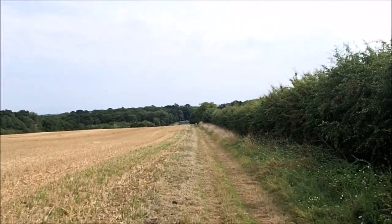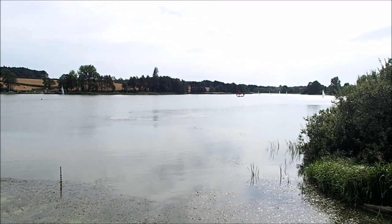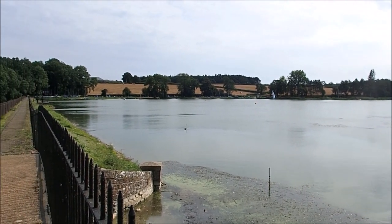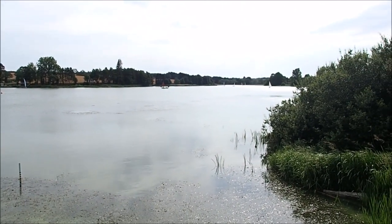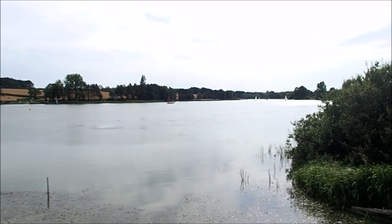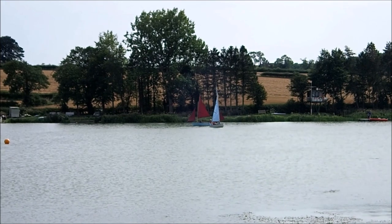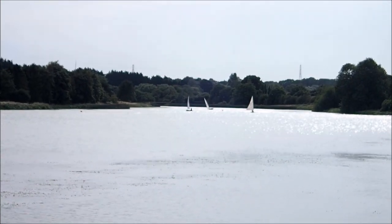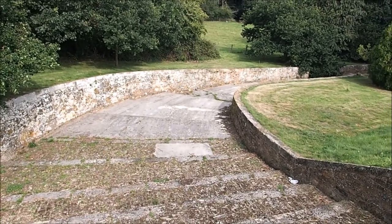And I think when we get down here, we should find the Cransley Reservoir and its sailing club. Well, there we go, look, Cransley Reservoir, and there are people out sailing. I guess with a breeze and such lovely sunshine, it's the ideal weather for it. There's the clubhouse over there, and yeah, this is a nice spot. You can't actually walk all the way around the reservoir, there's no path, and it looks like it's got security fencing around most of it, so yeah, pretty private, but our footpath, of course, goes along the top of the dam. Nothing going down the spillway at the moment, of course. I guess it's been pretty dry lately.